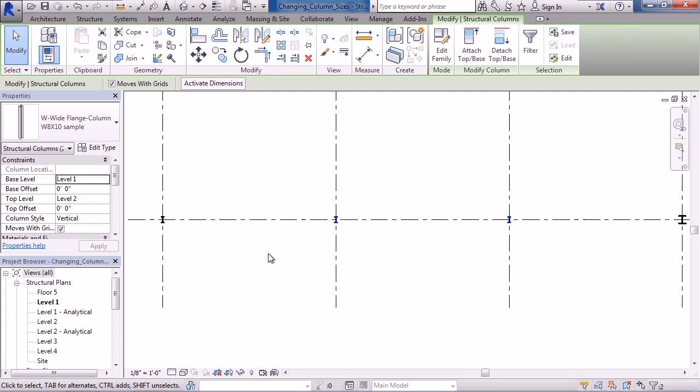So as a review, in this lesson, we looked at changing column sizes. We first selected a column and then viewed the information in the property area. In the property area, we could select a new column size. If, for example, the column size you're looking for doesn't exist or doesn't even exist in a library, the recommendation is to duplicate the nearest column, then give it a new name, then change the actual data of the new column, keeping the original intact. You can update columns by selecting multiple columns in your project and changing those to that new type.